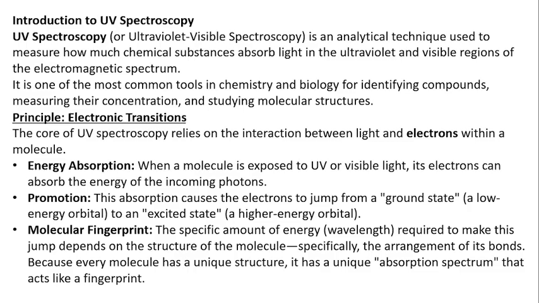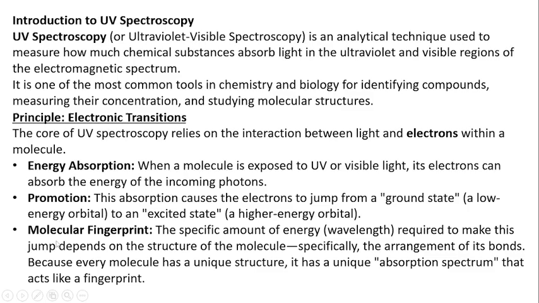That means the UV or visible radiation. The second thing is promotion. This absorption makes the lower energy state electrons jump from their ground state, that is a low energy orbital, to an excited state or a higher energy orbital. This is known as promotion, or jumping from low energy state to high energy state.